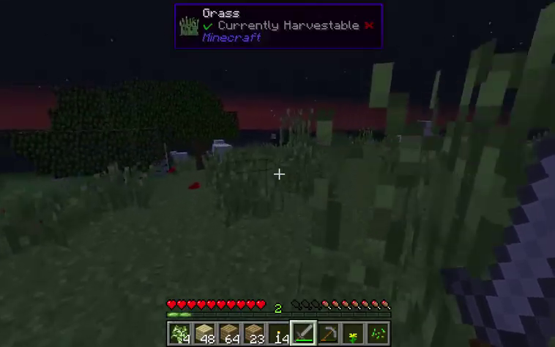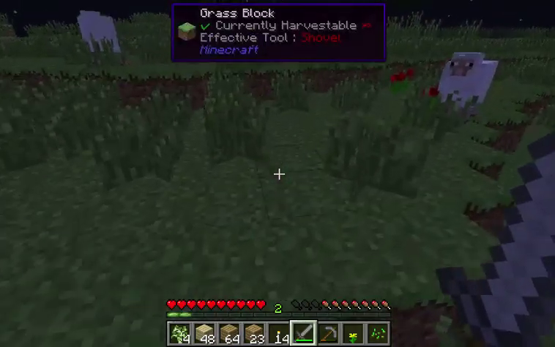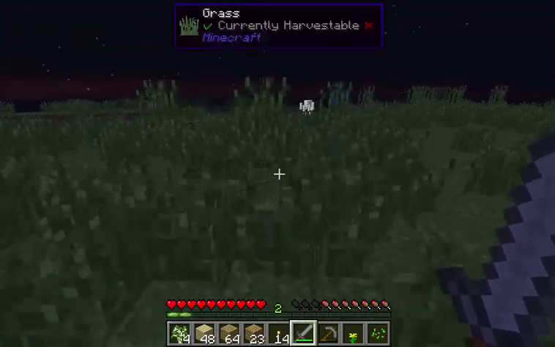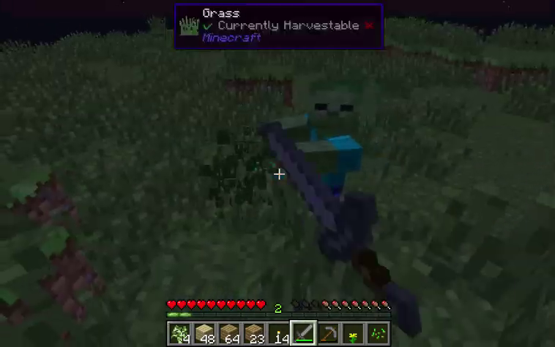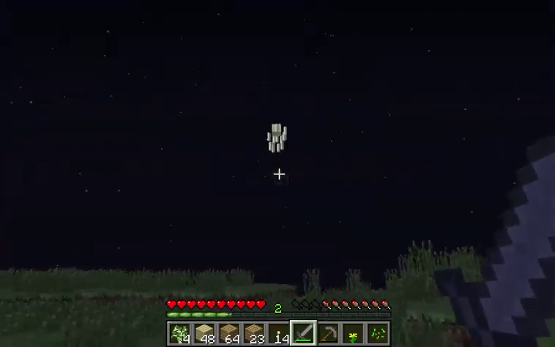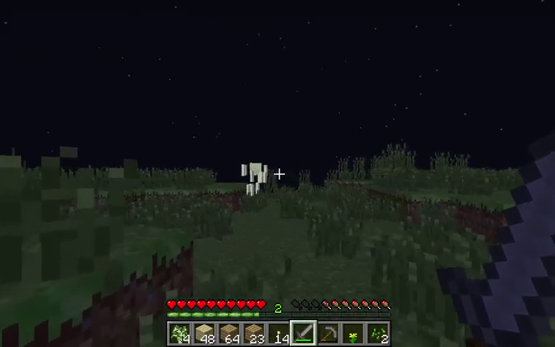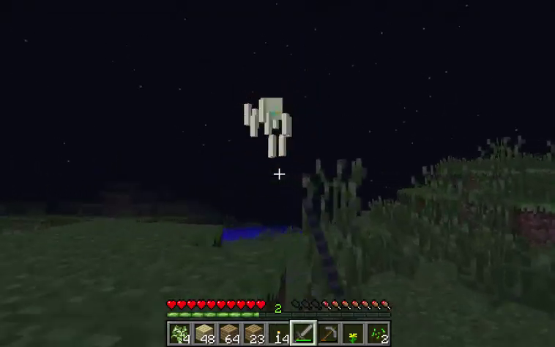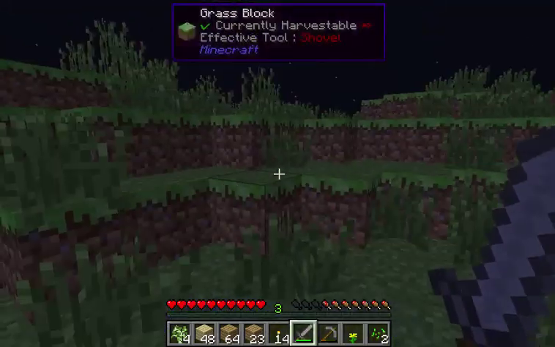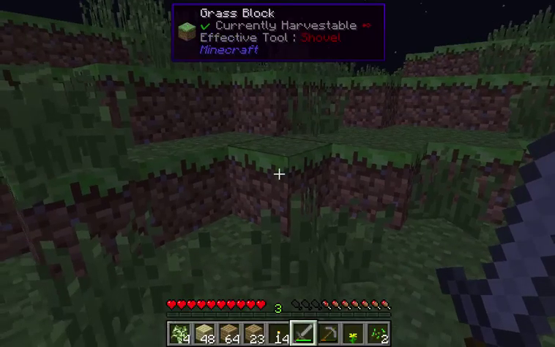Wait, I found a sheep. Oh my God, I see a black sheep. No racism involved. But I don't think we need that right now. I think our main concern right now... Oh my God, there's a freaking blaze up here. Which you could cook. A blaze? What kind of blaze? Look at it. Uh-oh. It's a white blaze? Yeah, it's called a blizz. I killed him. What'd he drop? Yeah, ever since I turned random mobs back on, it started to work. Niter. Ooh, that's part of the Thermal Foundation mod.